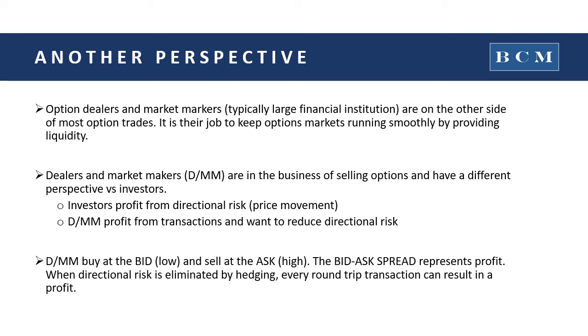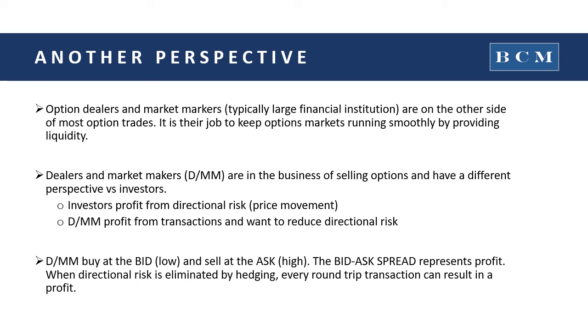The bid is always going to be lower than the ask, because the dealer is always going to buy from us at a lower price than the dealer is going to sell to us, right? The dealer is always going to buy low and sell high. The dealer is always going to buy low at the bid and sell high at the ask. That's how the dealer makes money.